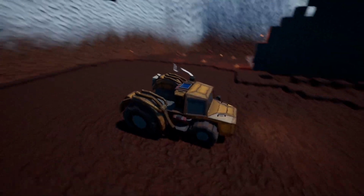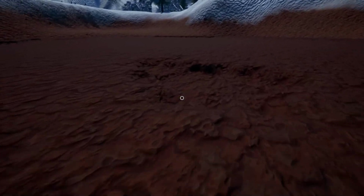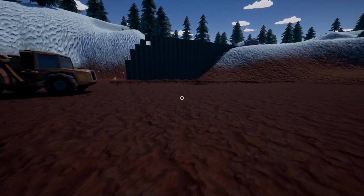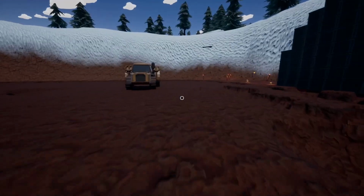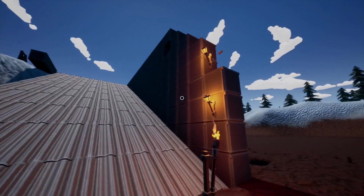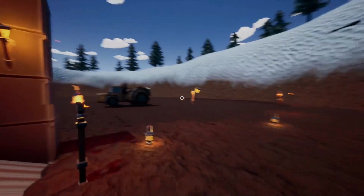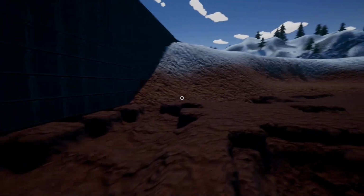Okay, what I've been working on, as of course you know, is that I went ahead and blasted this. This is all tier 1. I do have to fix some spots, but I'm trying to figure out the lay of the land and how I am going to set up the mine. And I still have to figure out what I'm going to do with this. This seemed like a cool thing to do at first, but now with all this blasted out, I don't know if I really like it.